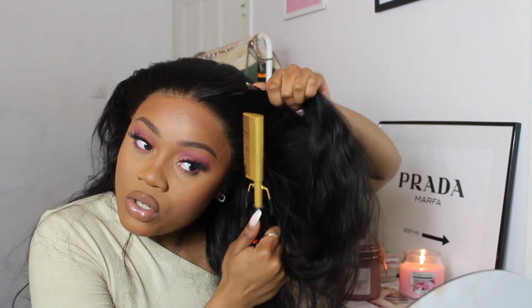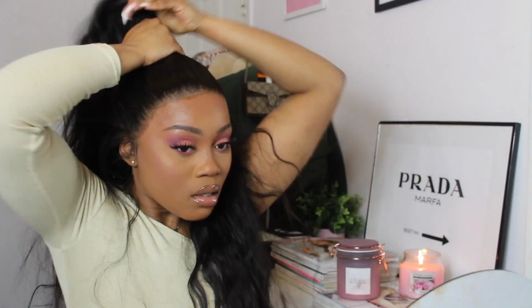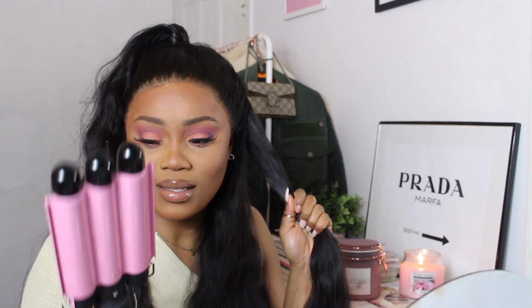So right now I'm just hot combing my hair so it's easier to pack up. Oil wrap and set mousse, and then I'm just going to use that to kind of pack up the hair, but like almost in a way like kind of hold it down. We're just gonna take the hair and basically crimp it. These are the crimpers I have.